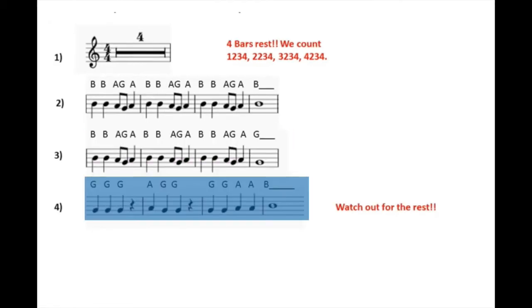The next section we have G, G, G, A, G, G, G, G, A, B. Okay, remember that we have rests, have a listen, and then pause the video and it'll be your turn. Have a listen with the rest.